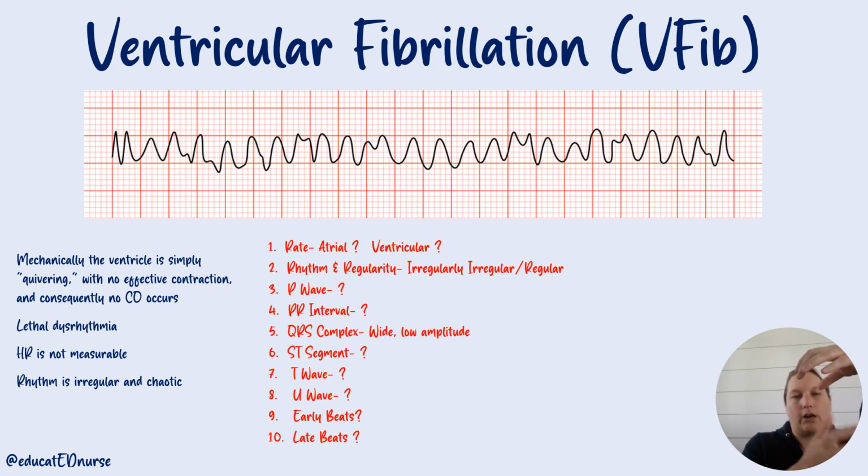Okay, so think about cardiac output. I mean, it's going to be not much, right, of anything. Vtach to Vfib is only going to be seconds to minutes. And then Vfib to asystole could also be seconds to minutes. So you really need to intervene quickly to convert this patient with a defibrillator if you can. This is a lethal dysrhythmia. The heart rate is not going to be measurable. The rhythm is irregular and chaotic. There is some electricity, which is the only good thing, but you have to intervene quickly.